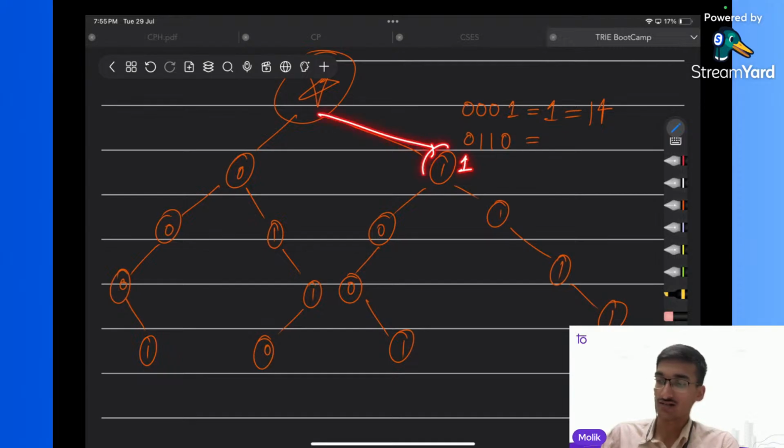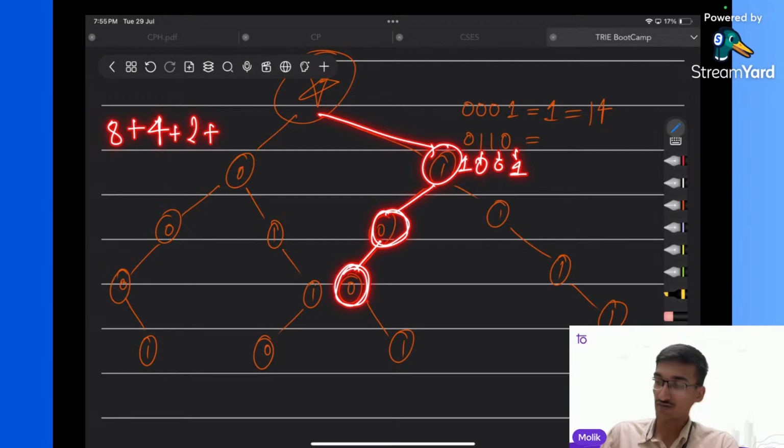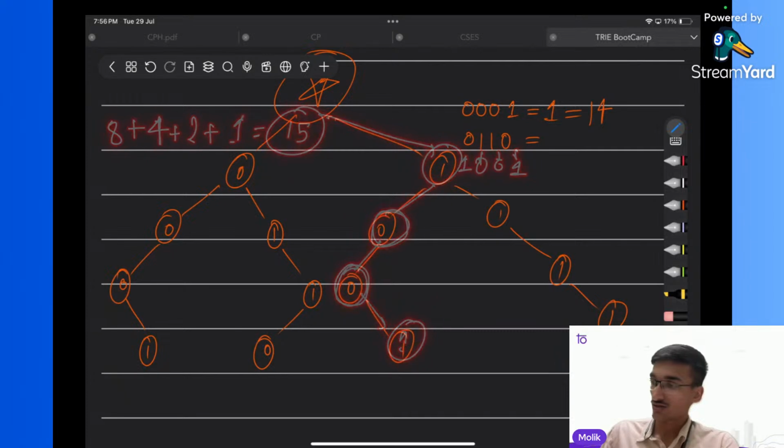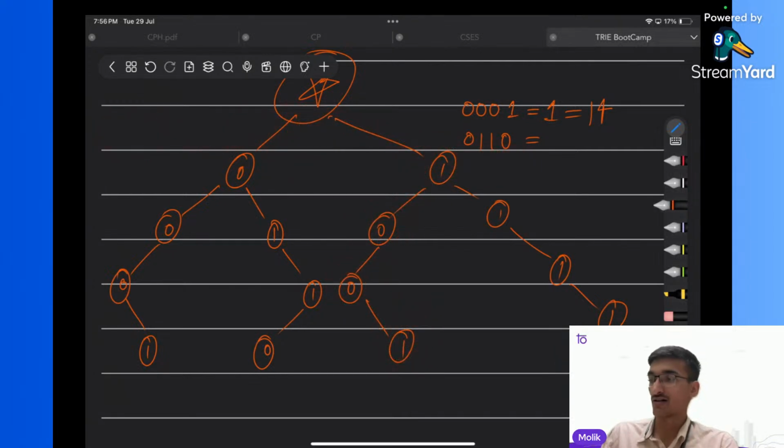Did we find 1? Yes. We add 8. Did we find 0? Yes. So we add 4. Complement is 0. Did we find another 0? Yes. We add 2. Now the complement is 1. Did we find 1? Yes. So add 1, which is 15. So if we take our number as 6, we can now get a XOR of 15.